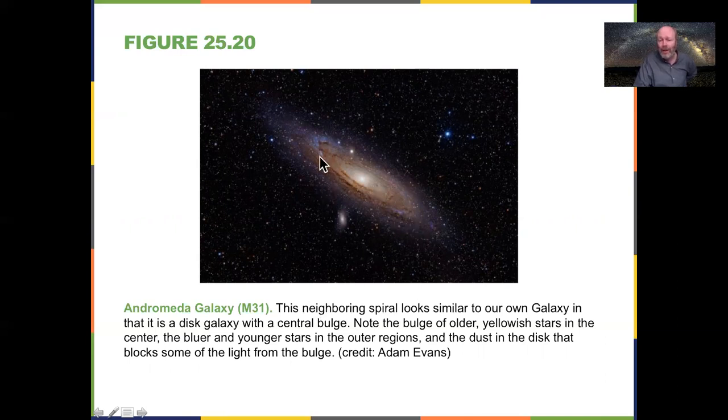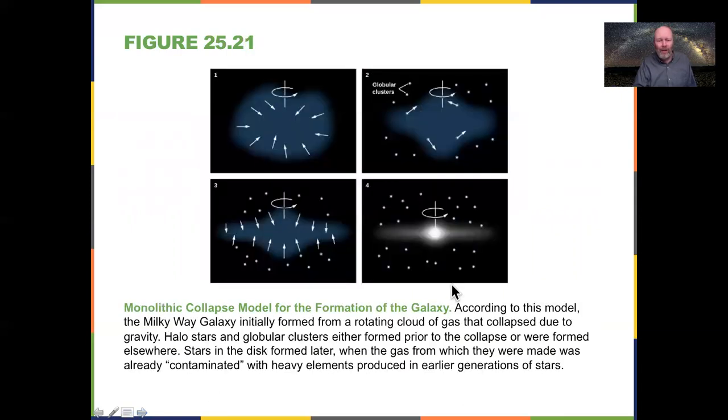This is our nearest neighbor major spiral. It's not our nearest galaxy. Sometimes, if you're ever on Jeopardy and they say, what's our nearest galaxy? It's not the Andromeda galaxy. And if they count you wrong and say it is, then protest and you'll get on the show again, and then give me part of your winnings along the way.